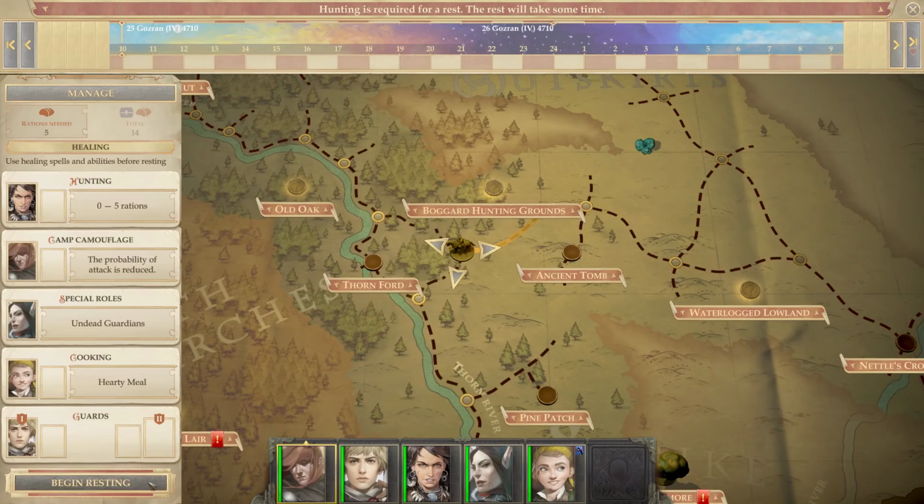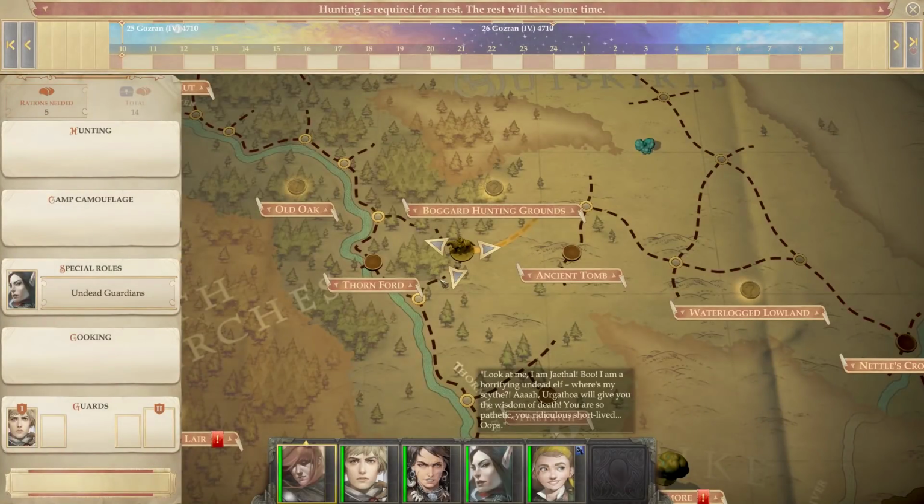Let us rest. Look at me. I am Jathal. Boo! I am a horrifying undead elf. Where's my scythe? Urgathoa will give you the wisdom of death. You are so pathetic, you ridiculous short-lived... Oops. Careful. I might make you into my own private jester. You'll be telling me your jokes forever and ever.